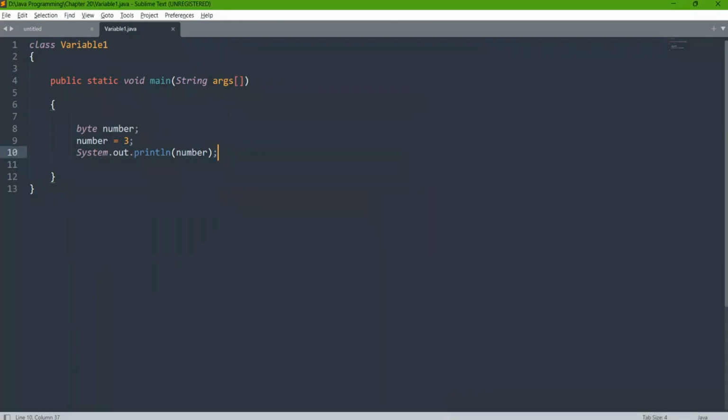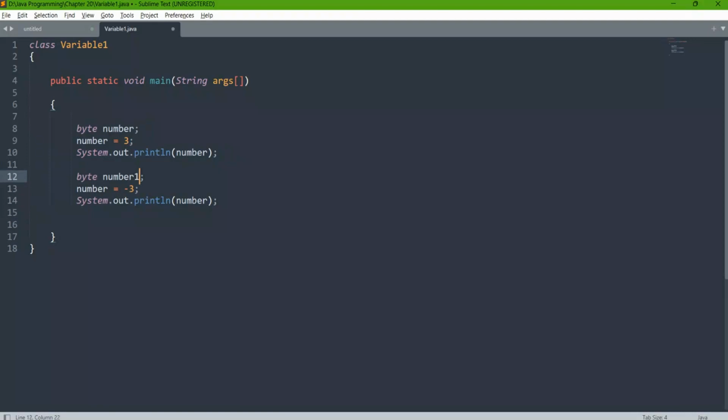Okay, and over here, what if I want to store a negative value, which means a minus value? So let's proceed further. How can I store the same? How can I store minus 3 over here?